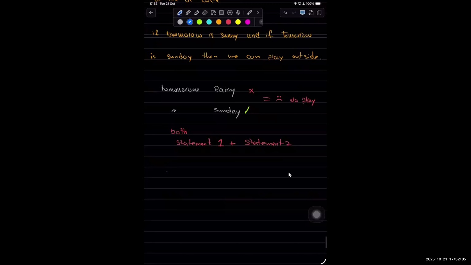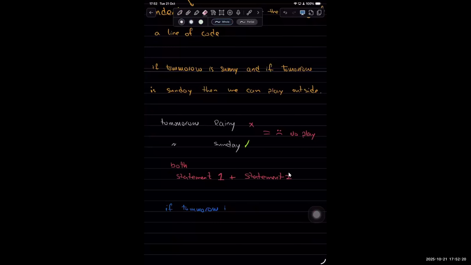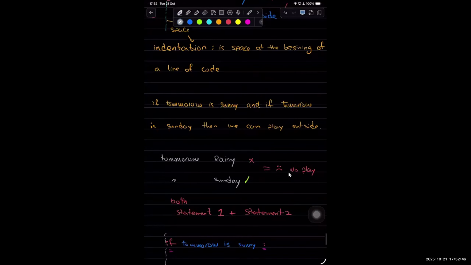So again, I start with if tomorrow is sunny. Again, just check both of if and colon, it's important. Then for the next line, you need to press a space on your keyboard to leave one space, like here.